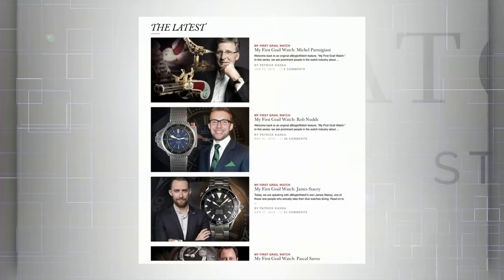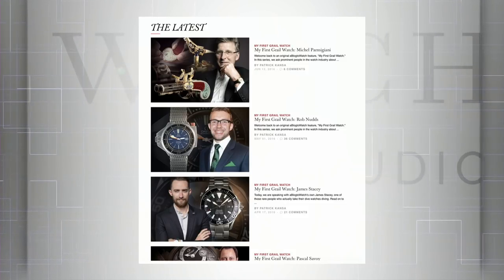I acquired yet another grail — after a couple of years of saving — the Reverso Platinum No. 2 tourbillon, which you've seen many times on these pixels. So I attained three of my grails. I believe a grail should be a moving target. A blog to watch has had an entire series — 'my first grail watch' — endorsing the notion that there will be others. If you believe in one and only one personal grail, you might believe in the concept of the 'exit watch' — the watch that will truly close the book on collecting. I don't believe in the exit watch, because I can't stand the notion of closing the book.